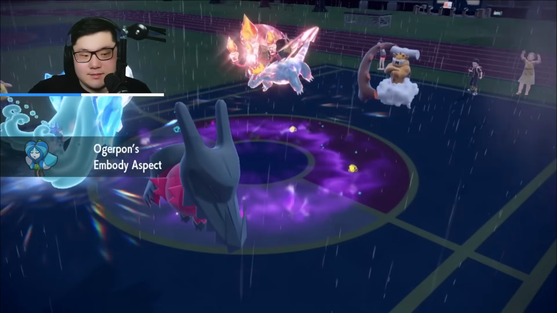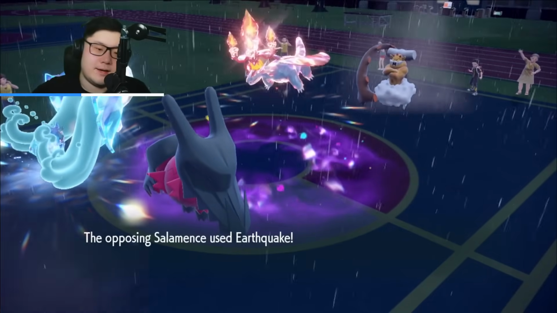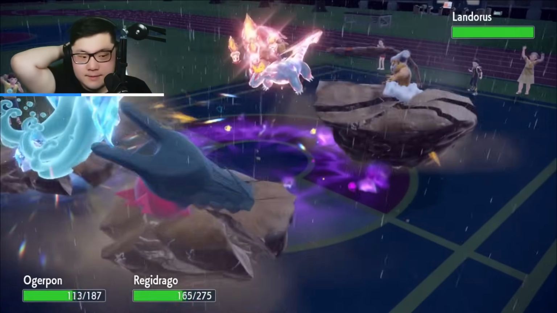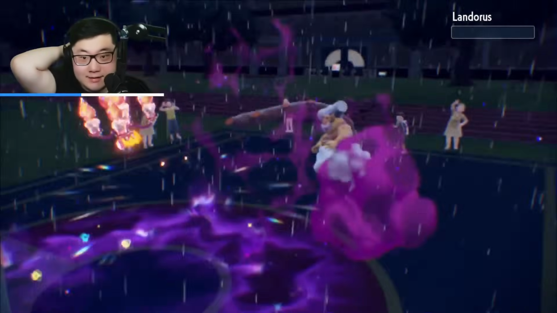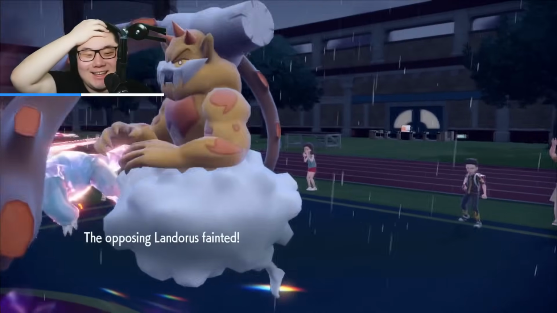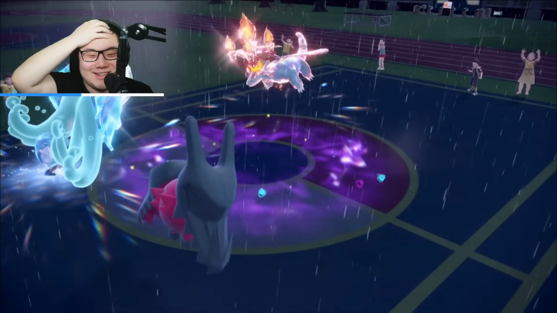What's the move here on the Salamence? I don't know what you're running on Dragon and Salamence. Okay, it's Earthquake. Okay, so Draco Meteor was the right call. It's Life Orb. I need this to KO Landorus. Okay. And then we KO the Salamence with Ivy Cudgel.